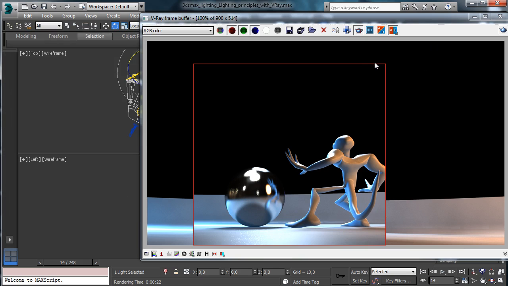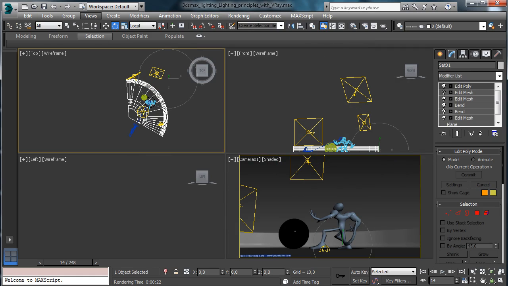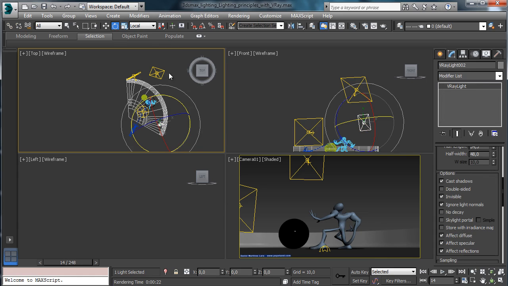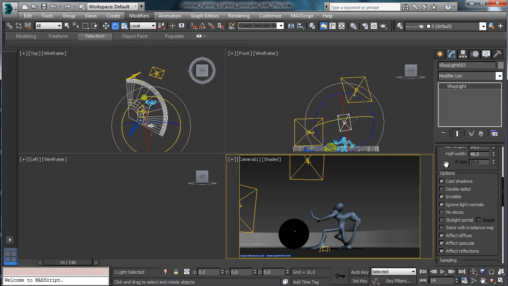Maybe we can have something different, and we can add one more light. Let's save to be sure, but we can, for example, go in there and move this one to have it more on the front.